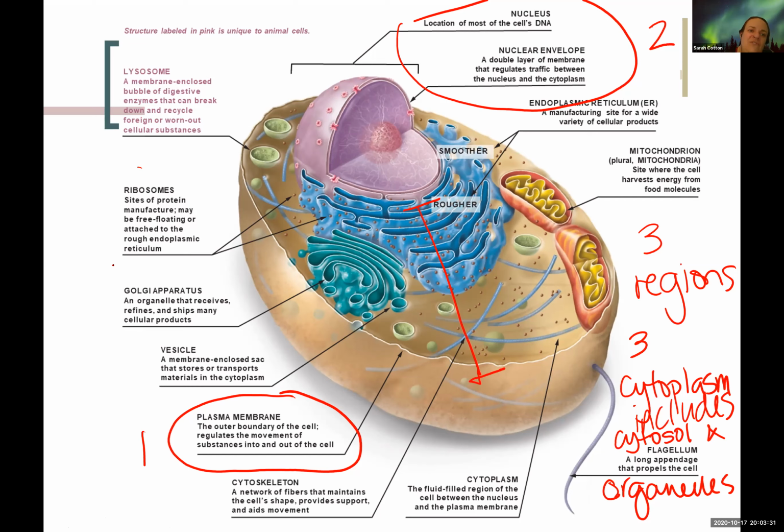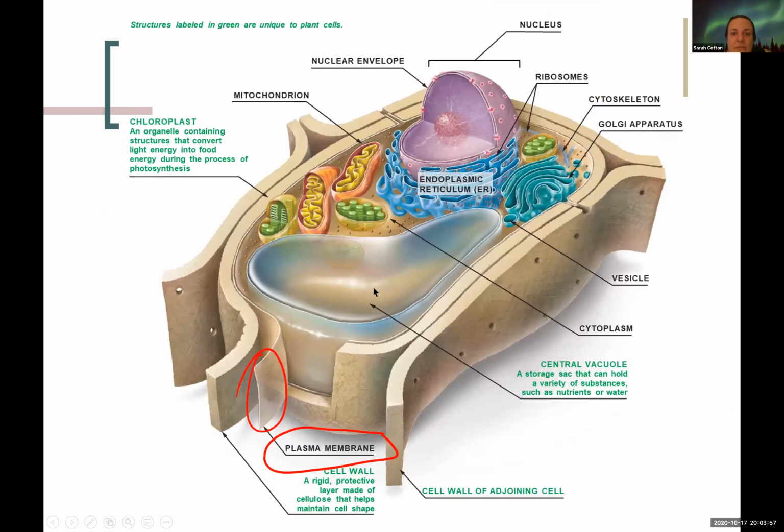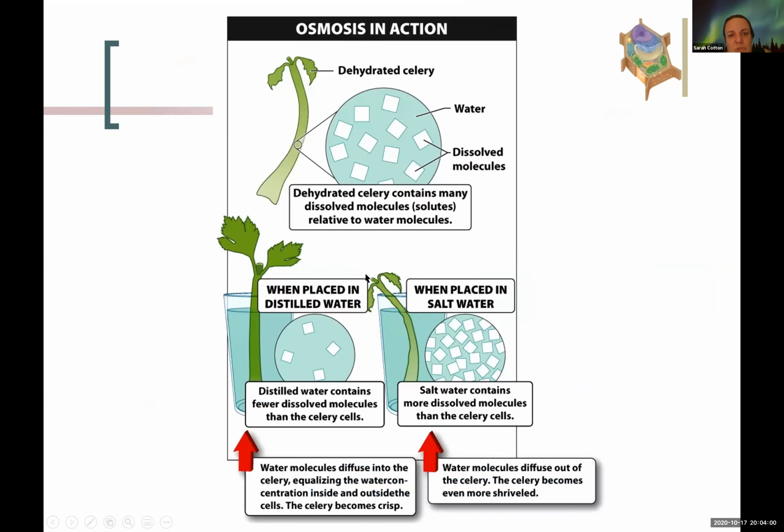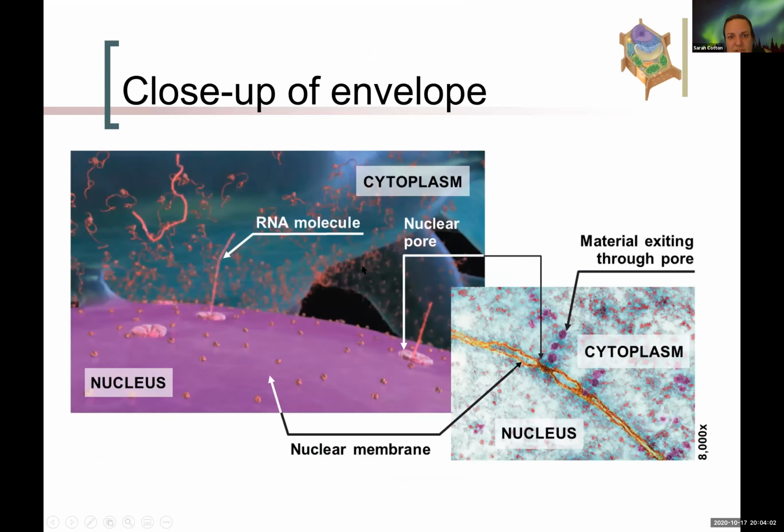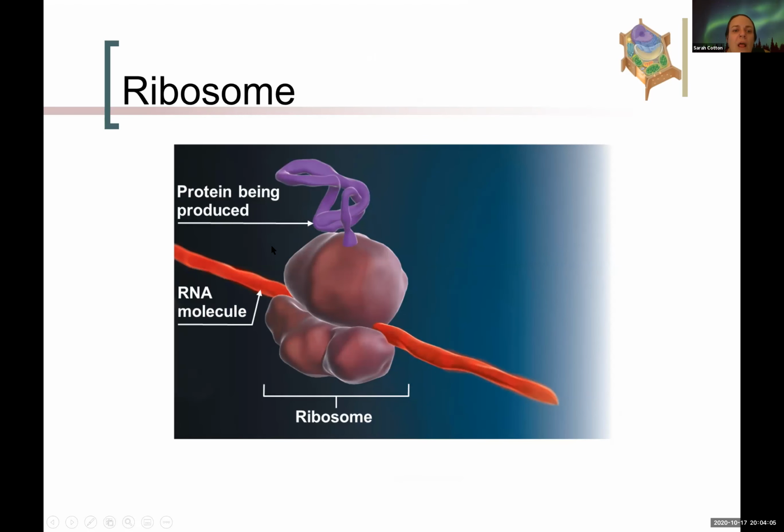And conveniently, this even tells you about them, right? So they are where proteins are manufactured, all right? And so they can be floating around independently, or they can be stuck to this other organelle that's called the endoplasmic reticulum, which we'll look at in just a second, okay? So here is a ribosome highly magnified. As it turns out, it has several parts to it. Ultimately, what it does is it makes proteins.